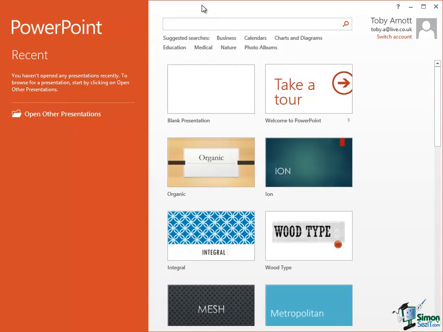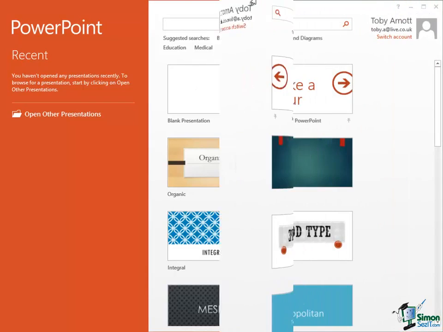In the very top right hand corner of this screen you see a set of buttons that are pretty much the standard ones that you see in a Windows application. So we have a close button, we have a maximize button which makes the window fit the screen, minimize button that normally shrinks the window down to sit on your taskbar, and the question mark in PowerPoint 2013 gives access to help. We'll be coming back to PowerPoint help a little bit later on in the course.